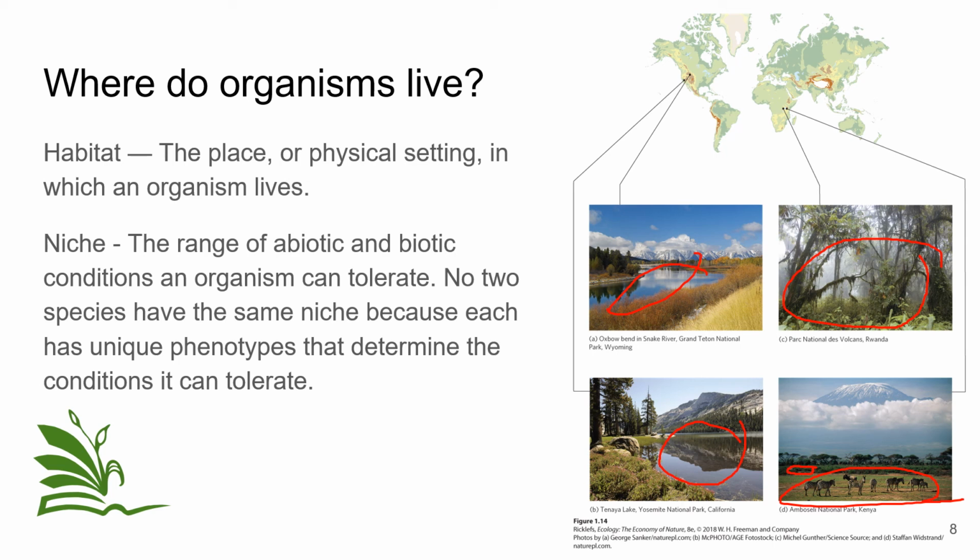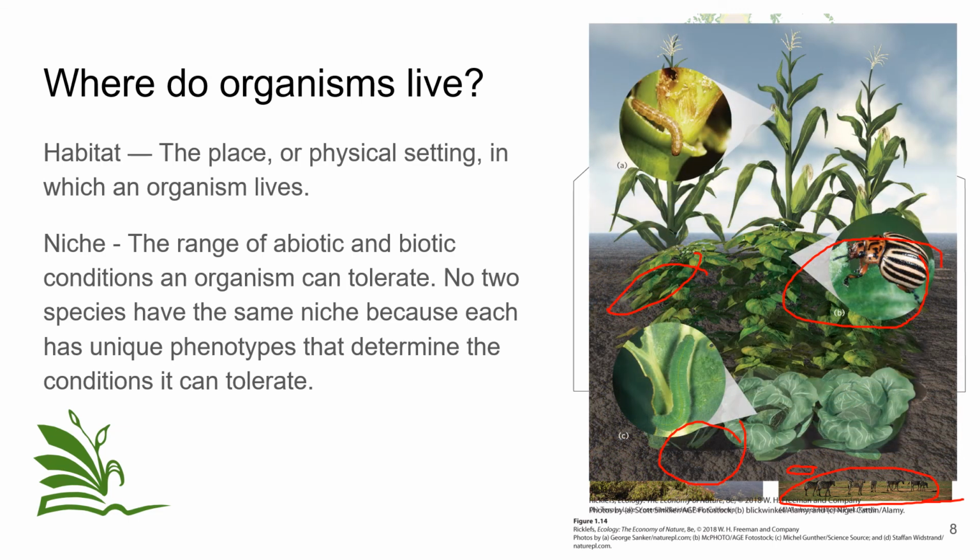And I'm going to show you this in a different image here. So here are two niches. So these are two borers on corn or beans or cabbage. So you can see corn at the back, and here is a corn borer, and it can live within the agricultural habitat of a cornfield or a vegetable garden, but it has to live on this particular plant. Here is a beetle that needs to live on beans, right? Even though it's right beside the corn and it might land on the corn, it will not be happy to live on the corn. And then finally on the cabbage, you can see this beautiful caterpillar.